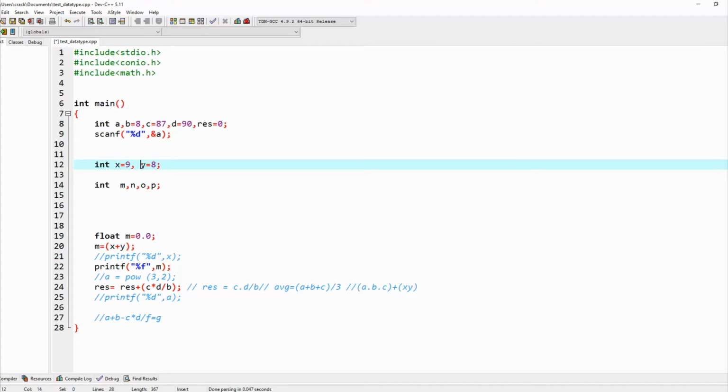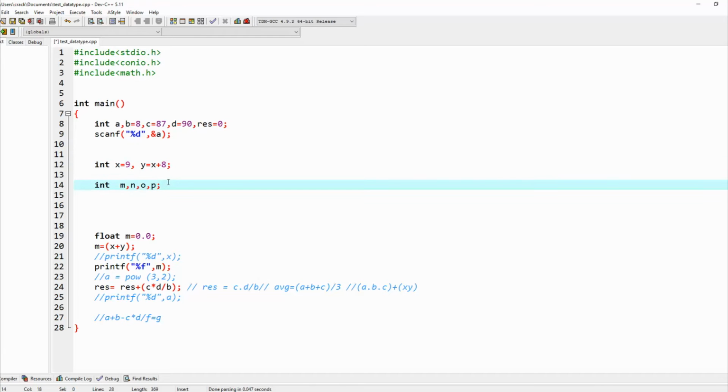For that we have to do something like this. We can assign something before and then use that value. You can definitely do this one. So what you're doing is assigning 9 to x, and then putting x plus 8, a constant value, and putting the whole value into y. So that's the way you can do it. Just make sure to remember all this.